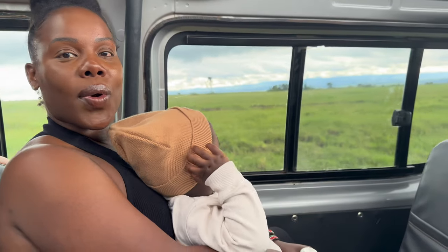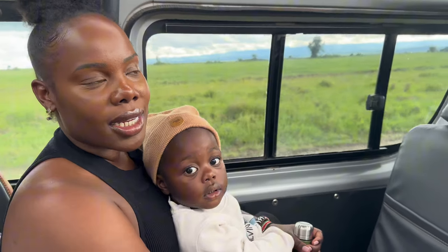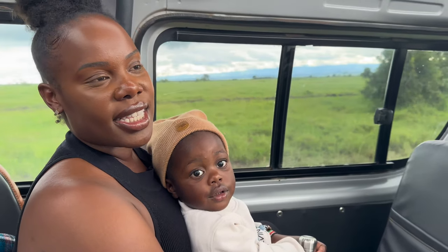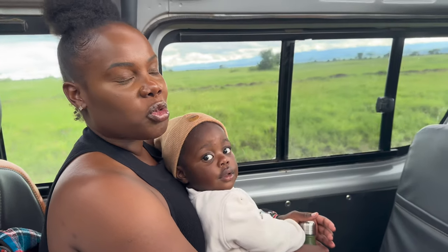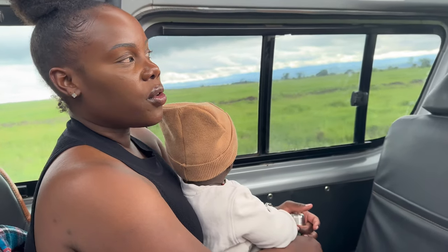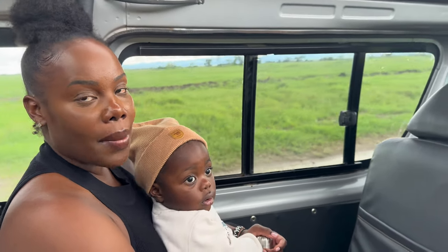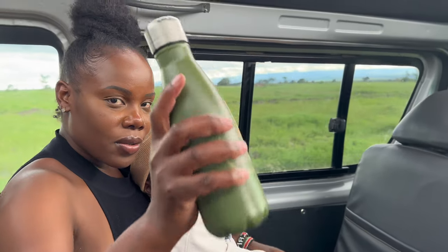Okay, Mr. Shy. Well, you guys, so this is our first game drive of the day. We had dinner, as you previously saw, and now we are headed to go and see the equator again. But this equator is inside of the safari, and we're gonna take a picture there and then see what animals we can find. Sometimes catching the animals can be difficult, but if you're serious, you get business done. So we are excited to enjoy. As you can see, it's super cold and rainy, but that does not stop the show. So cheers to me, and cheers to you.